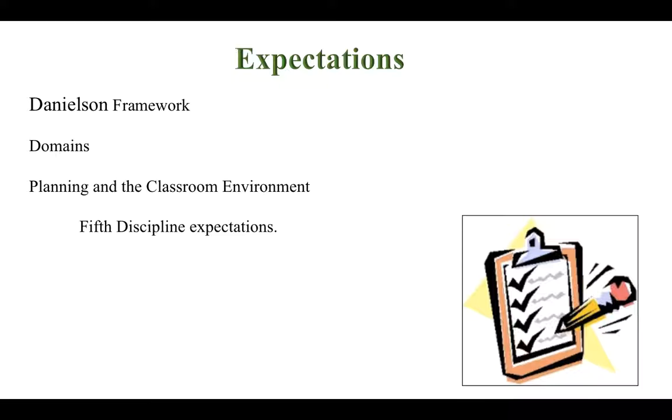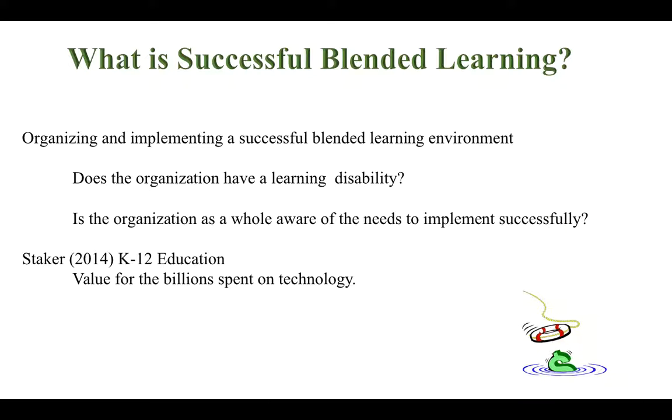Based off the Danielson framework, the domains of instruction and planning must be addressed, establishing norms for teachers to implement and administrators to evaluate. In order to assess the stakeholders, you have to assess if the organization has a disability. The term in this case means a member impeding the success of the environment. It is important for the organization to know the needs of a successful implementation. Money spent on technology is wasted otherwise.